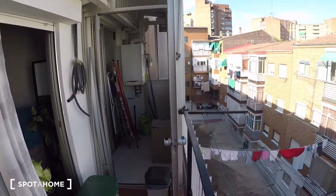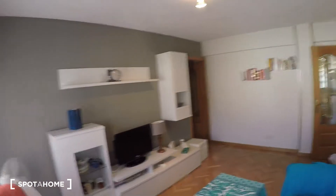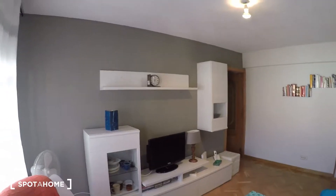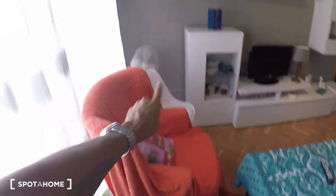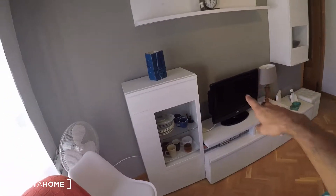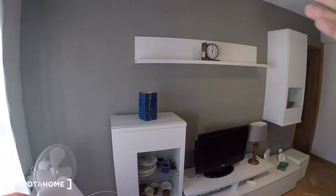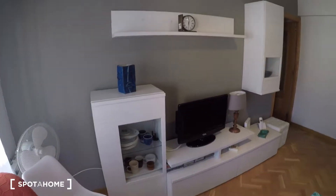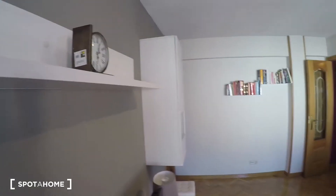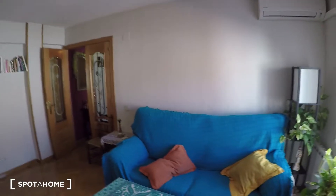Stepping into the living room from here, it's also very bright with lots of light coming in from the exterior. In here we have a sofa, another sofa, a chair, a coffee table, a TV, and a shelf. The landlady has some of her things in one of the cabinets, but you're welcome to store your own things and even bring decoration like plants. There's also an AC unit here in the living room, the only one in the house, so everybody can enjoy it.